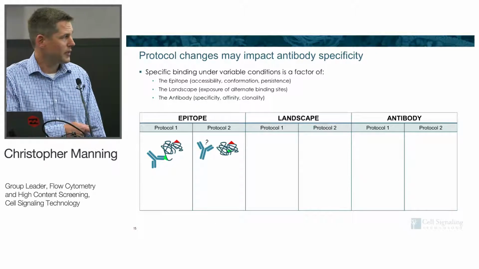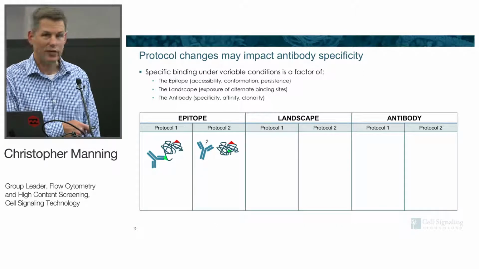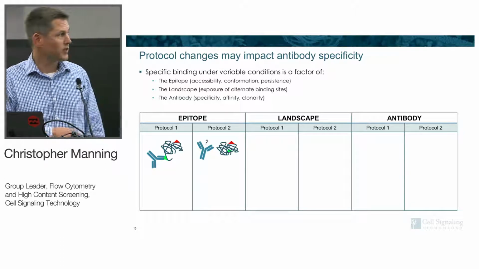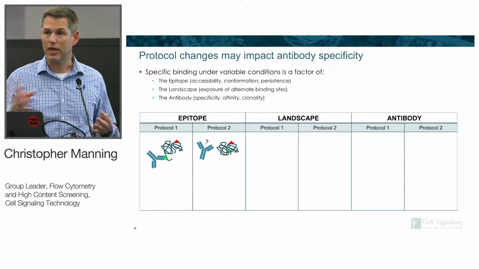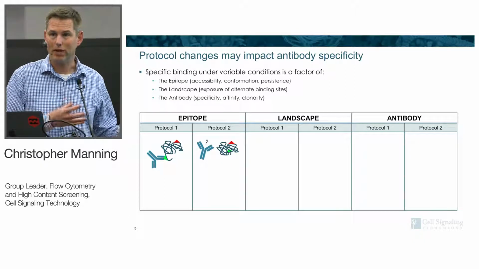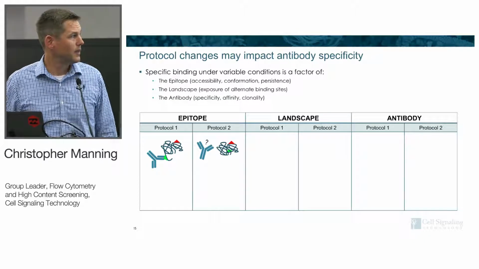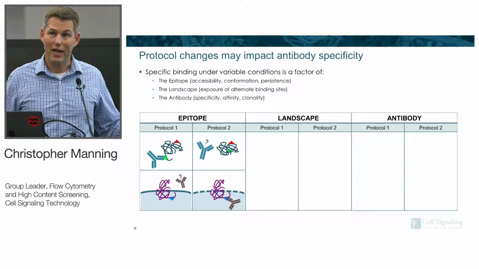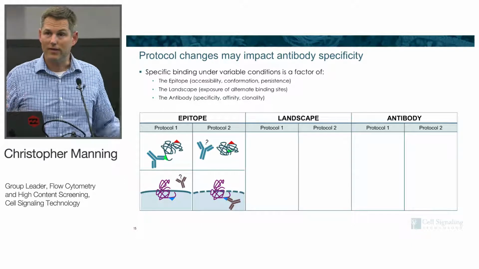So it's going to affect the epitope. So here we've got an antibody detecting this green epitope on protein X here. In protocol 1, that's accessible. Protocol 2, it's not. This is a conformation change. This could be a difference between having methanol present, having a detergent present. It can also be, as I mentioned, a translocation, or if you've got a protein, say, on a lysosomal membrane where the epitope is now inside the lysosome.